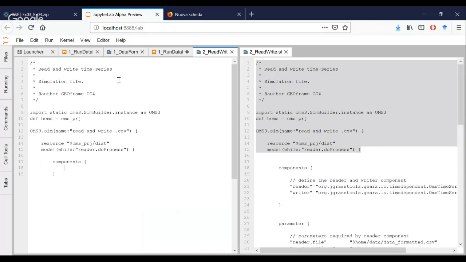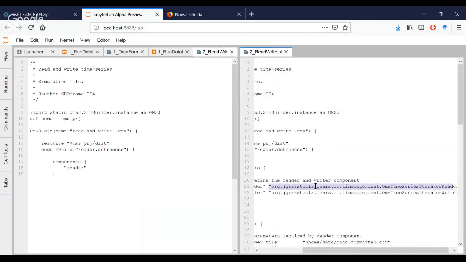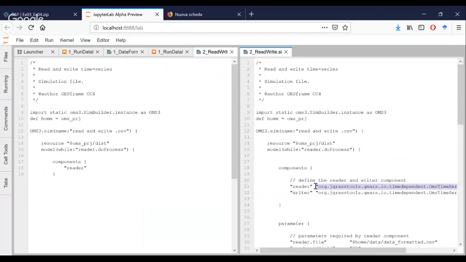Here I define the 2 components that I need, the reader and the writer.